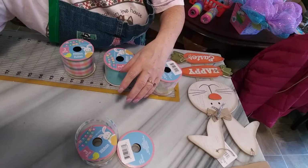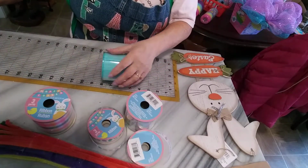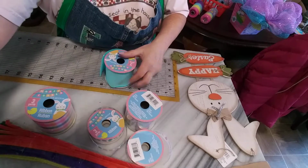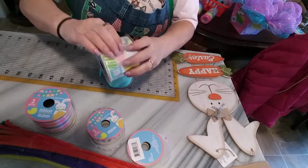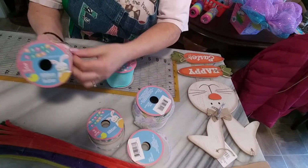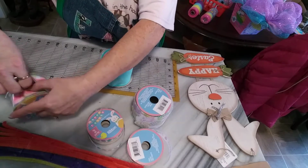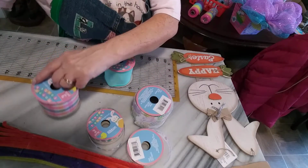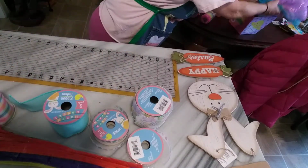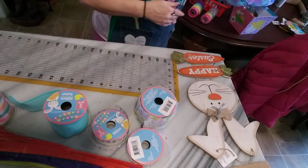Now get you some chenille stems. And have them ready, but first let's get our ribbons. Okay, unfold that out. Now let me count and see how many is on this. I think it's 6. 1, 2, 3, 4, 5, 6. Yes, we will need to cut out 6 of each one.